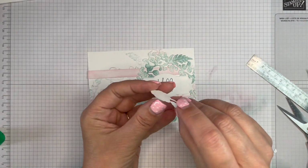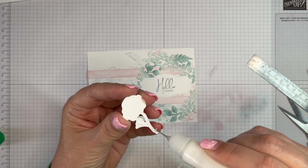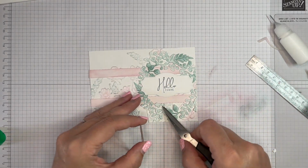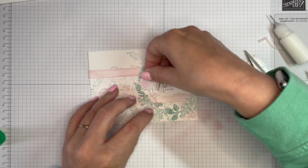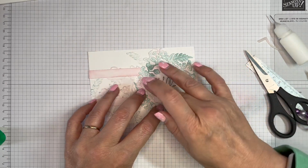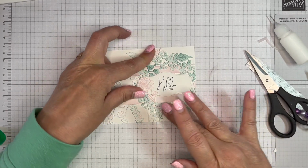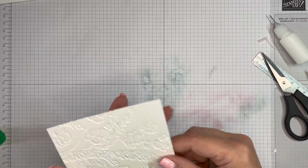And I'm not putting any dimensionals on this, but I did try and tuck that under. Come on, you can come up. Like that. Awesome. There we go. Right, now make sure all those other bits are stuck down. There we are. That is now ready.